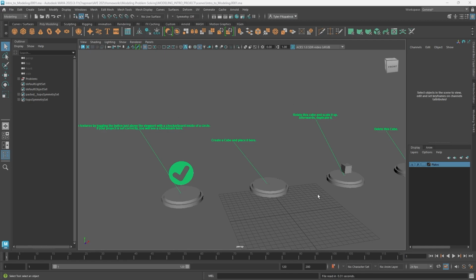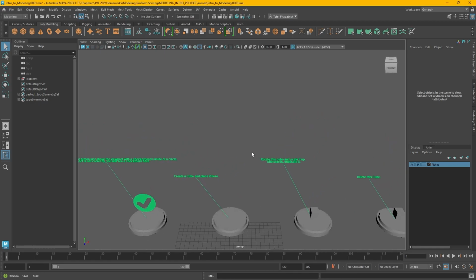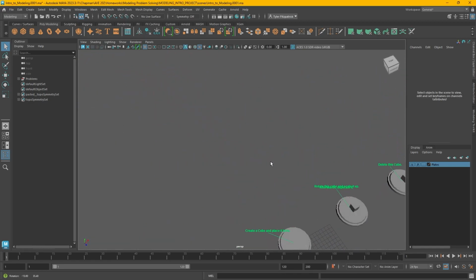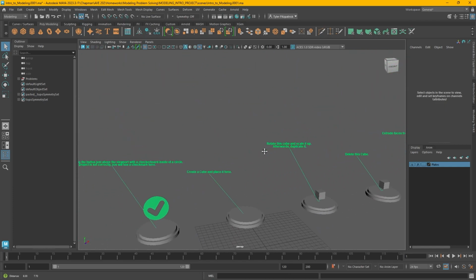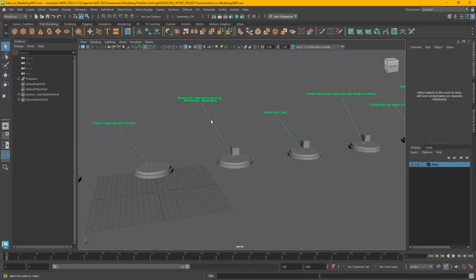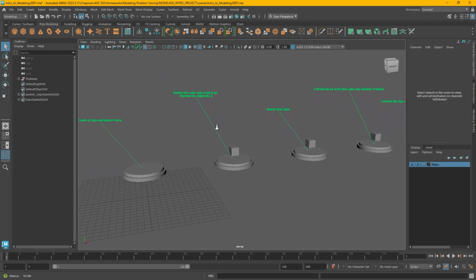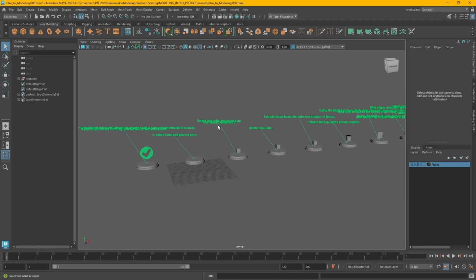Right in the middle of the Maya interface is our viewport. This is our sort of window into our scene. We can navigate around the viewport if we hold the Alt key and then left click allows us to rotate our camera around the viewport. If we hold Alt and middle click, we can pan. And then if we hold Alt and right click, we can zoom. You can also zoom with the scroll wheel as well.